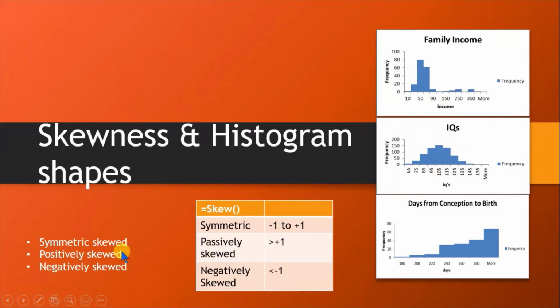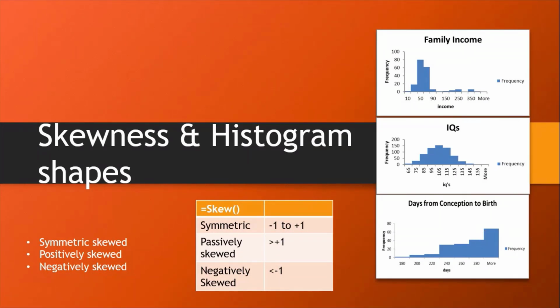Fine. When we talk about positively skewed, which has a value greater than +1, this is called a positively skewed pattern. Fine. So this is positively skewed, in which the peak is at the left side. Then this is called positively skewed data. And when you talk about negatively skewed data, the peak is on the right side. So this is negatively skewed. Fine. So there are 3 types of skewness: symmetric, positive and negative.